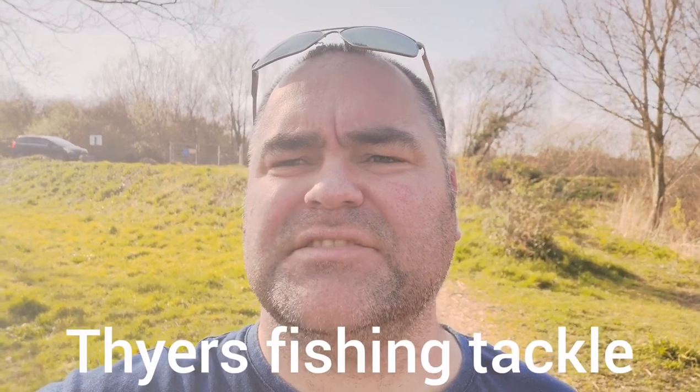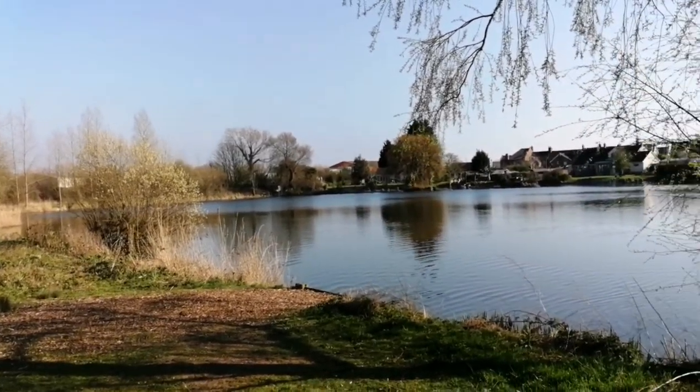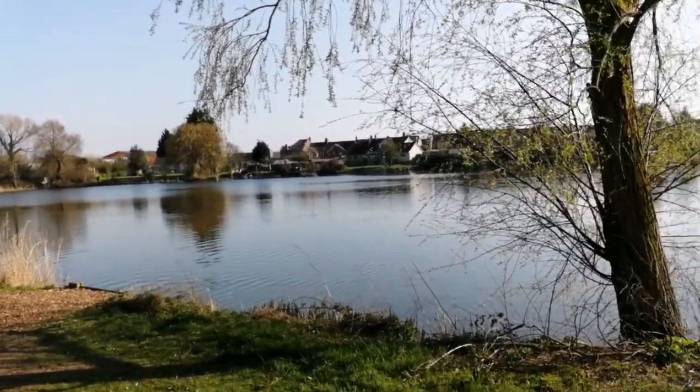Hi guys, this is Chris Toomba. Today we are on location at Wall Row Ponds, Somerset. I'm going to give you a description and have a look around Wall Row fishing ponds. It is a locked private premises — you do need to obtain the gate key and a pass to fish at the local fishing shop in Highbridge. Right, this is Snag Pond.